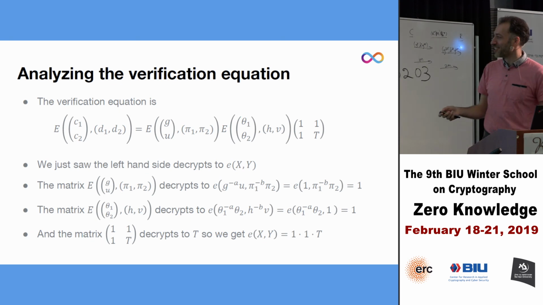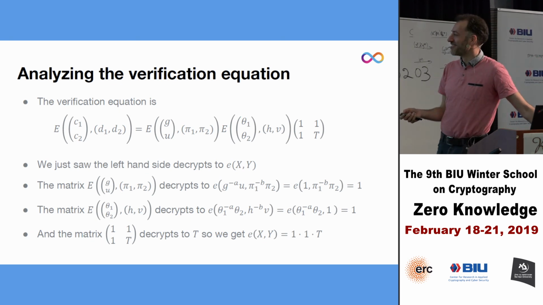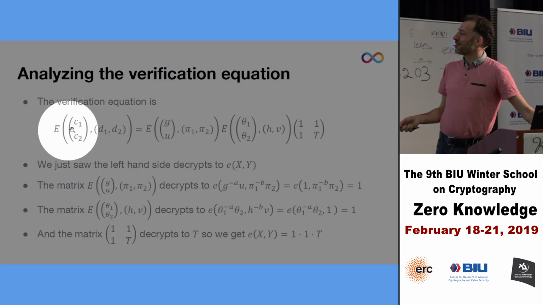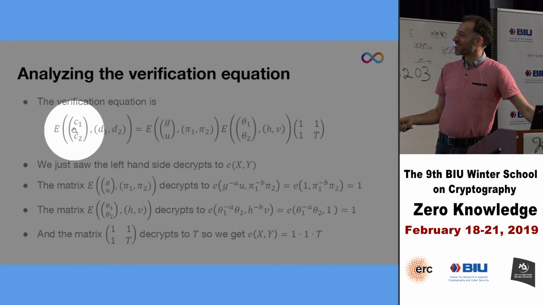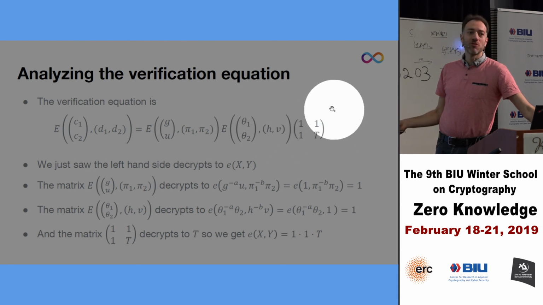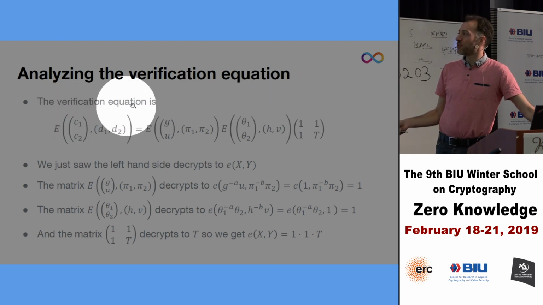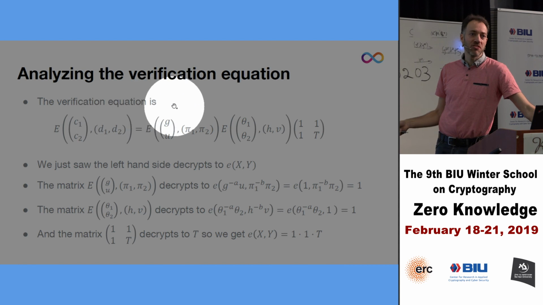Okay, so let me go back. If I paraphrase now, I don't remember my own words that precisely. But I think what I said was, okay, if we look at these, here we have 2 times 2 matrices, right? That's a verification equation that the verifier checks holds as true.